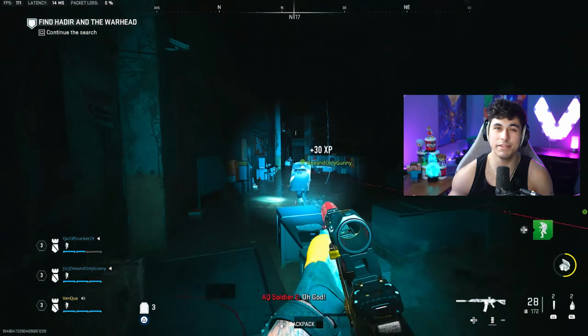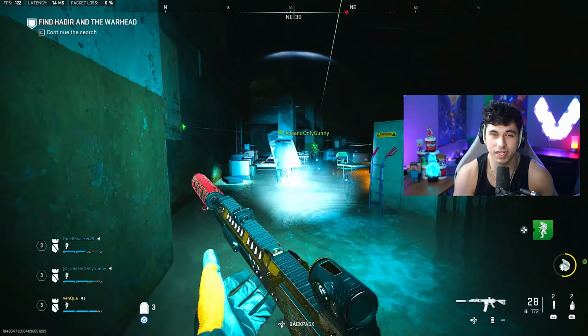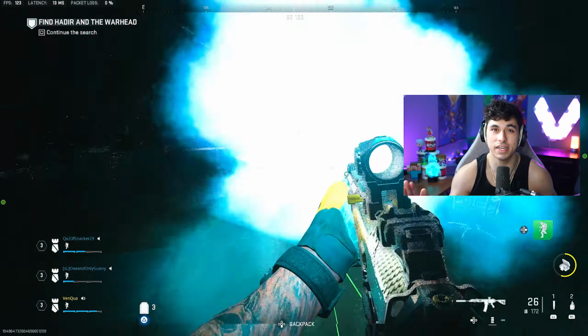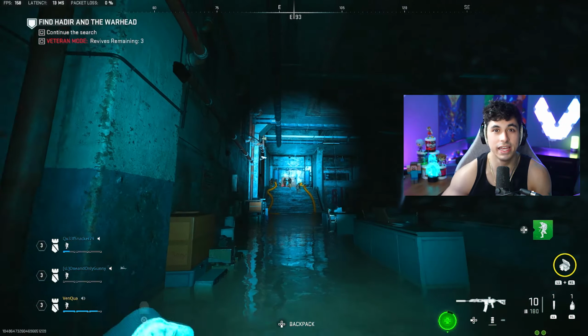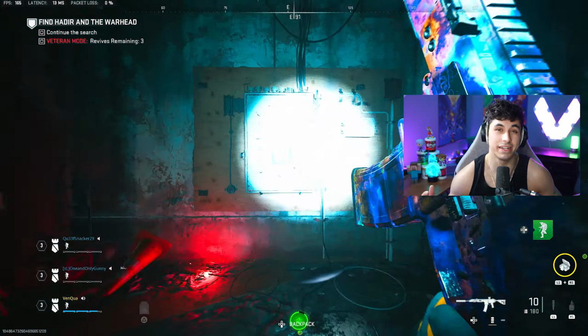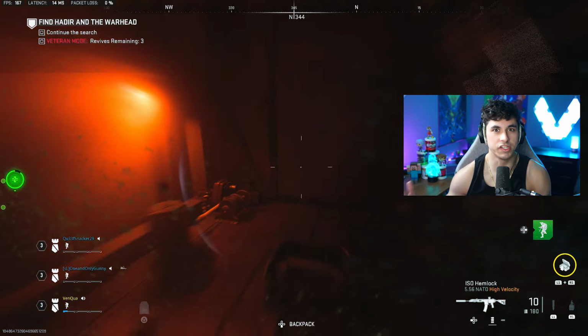All right, so this next room is going to be probably the hardest part to do on Veteran, but there's an easy way to cheese it. So make sure everyone has stims and riot shields. Stick to the left side of the room and just book it to the other side. Once you reach the staircase on the other side, have everyone throw Semtexes on it, and then there will be a lever. Make sure you pull it, and as long as you pull it, everyone will get a checkpoint, and even if you die, you will respawn right there.